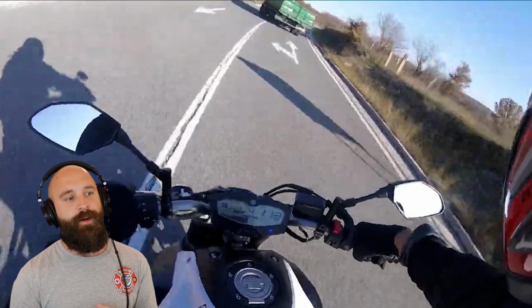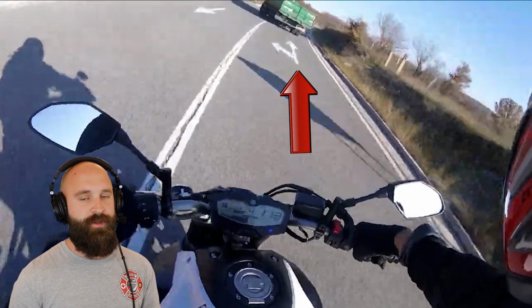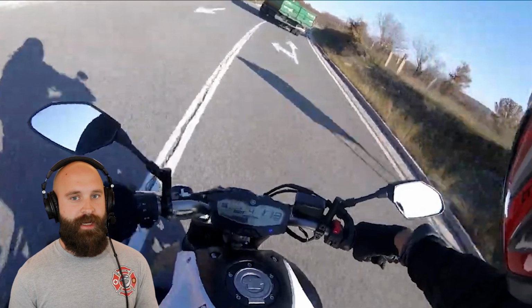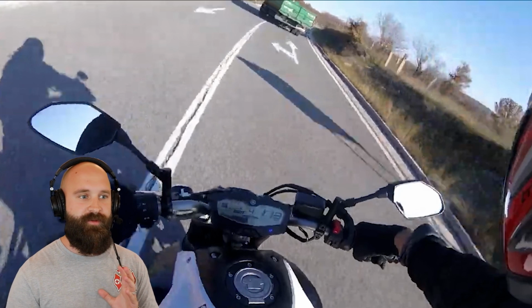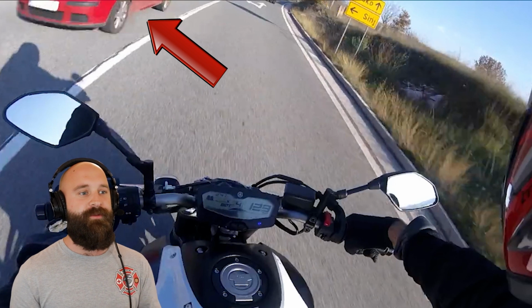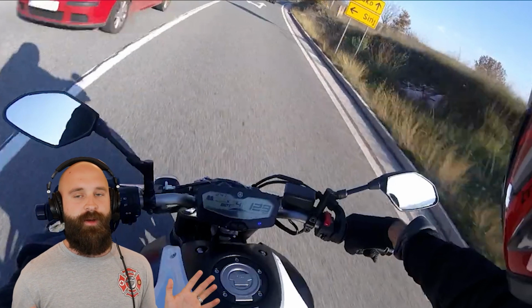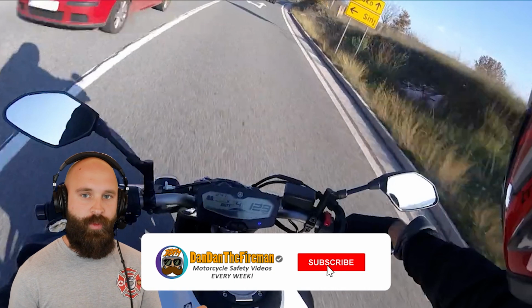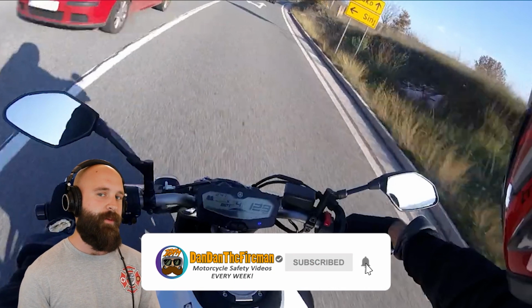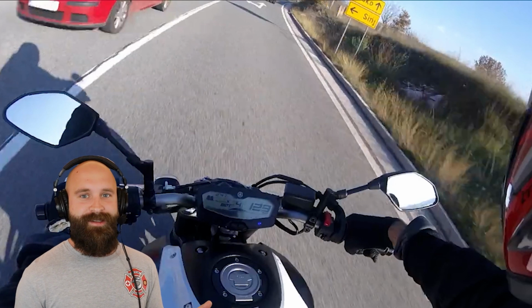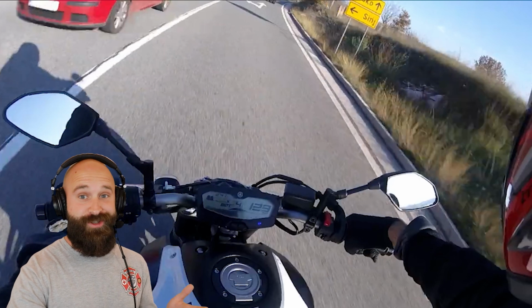So right here, I'm assuming he wanted to go straight, but this vehicle is kind of in his path of travel, and it's wanting to turn left, okay? So this vehicle probably stopped because there was another vehicle right there, and he was waiting for that vehicle to turn. Okay, not a big deal. That typically happens, vehicles turning and waiting for other vehicles to turn, and we slow down and we stop or we wait, all those different things. But why can't we stop and wait here? Going 93 miles per hour, hauling ass into this intersection, basically, or this junction.